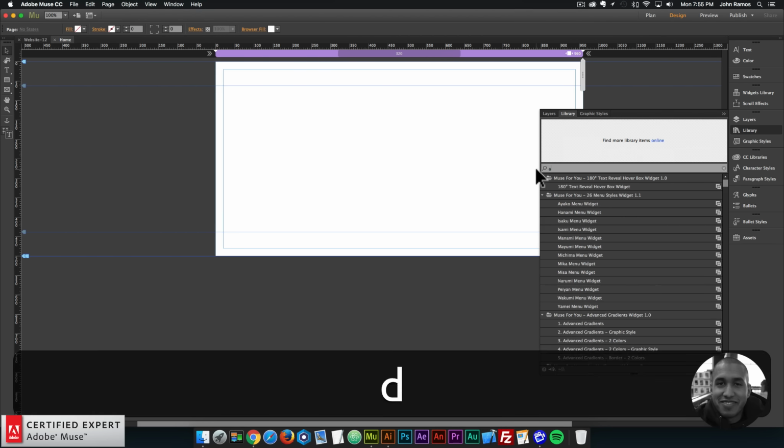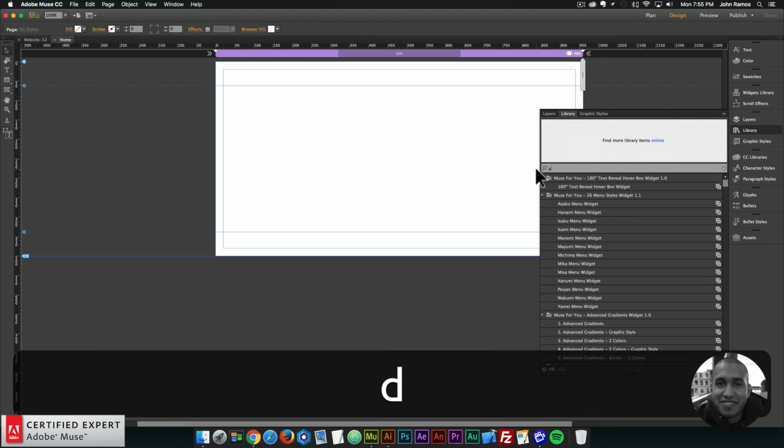The graphic style widgets are for applying gradients to ellipses, and also if you want your rectangle or ellipse to be responsive width and height. If it doesn't have graphic style, you can make it responsive width, but if you do want responsive width and height, you'll want to use the graphic style widgets, and I'll go over all of that in this tutorial.